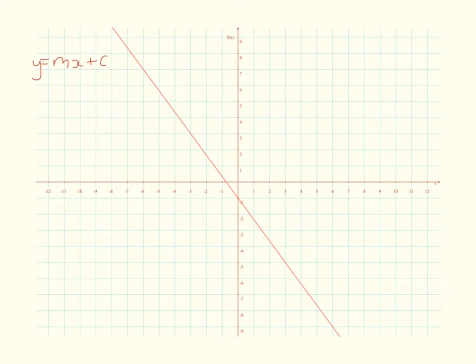Here I'm going to do a similar problem where I need to state the equation of this straight line. The most obvious thing to do first is state where our line crosses the y-axis. The point where they both cross over is right here, so that has a coordinate of -1. So straight off I can say that c equals -1.